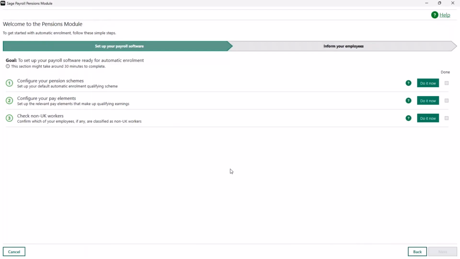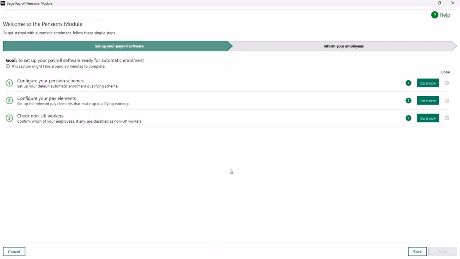You'll now see 3 steps to set up your payroll software. And if you do have multiple payroll usernames, there'll be an extra step where you can configure permissions for each payroll user to access the pensions module features and settings.